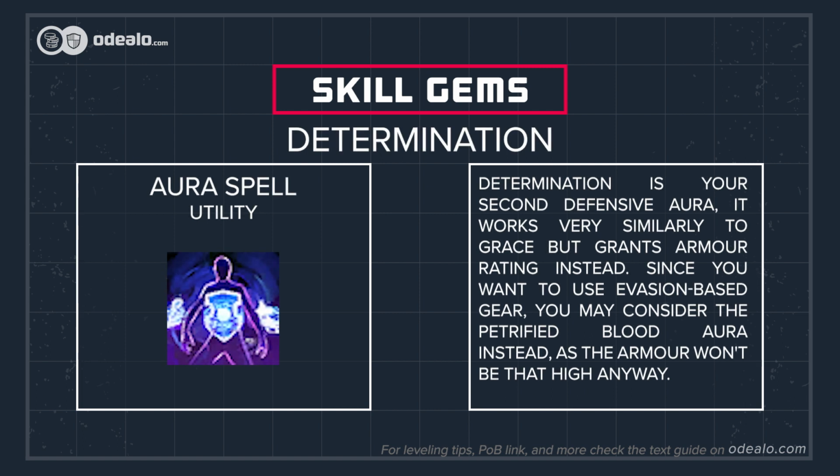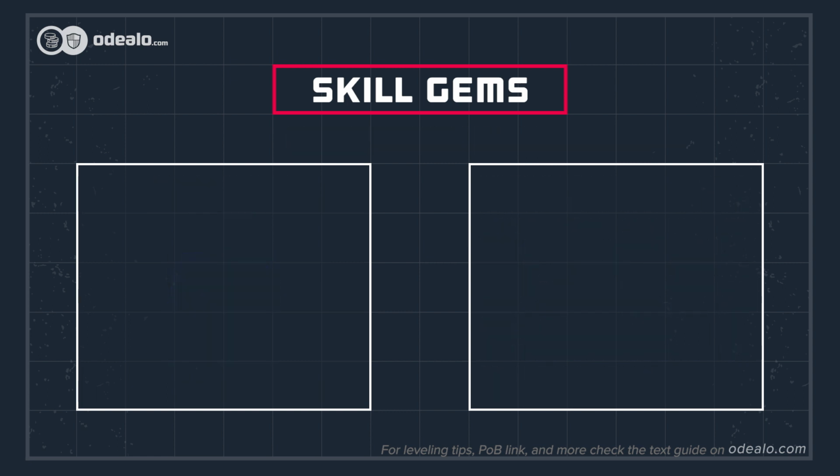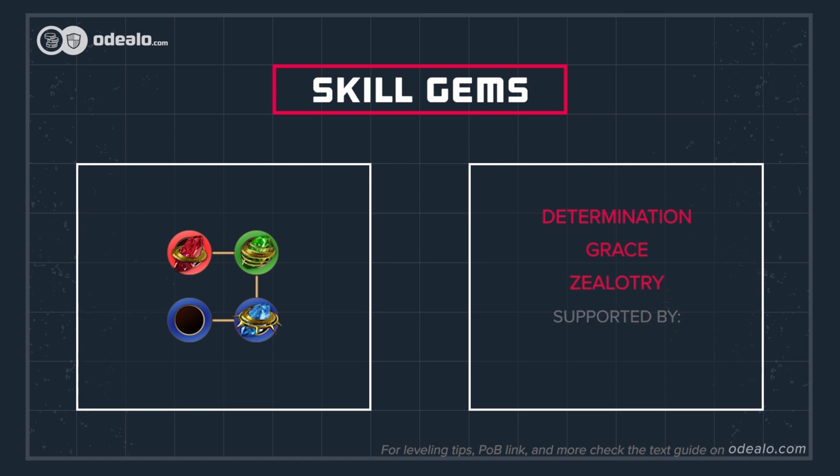Determination is your second defensive aura. It works very similarly to Grace but grants armor rating instead. Since you want to use evasion-based gear, you may consider the Petrified Blood aura instead, as the armor won't be that high anyway. You will need the Enlightened support linked with those gems and a good helmet to be able to use all recommended auras.